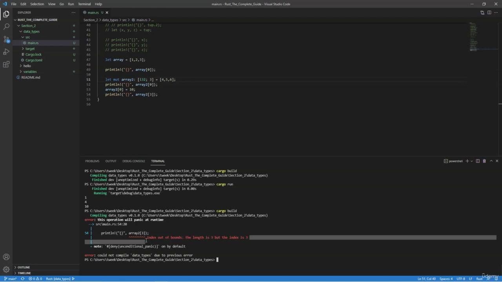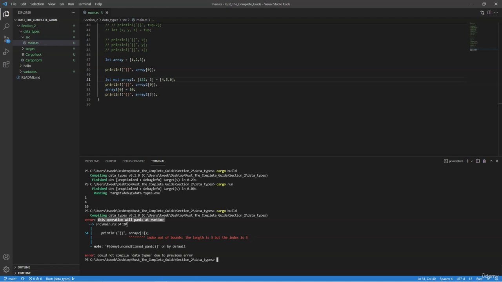The Rust compiler is smart enough to tell us, hey, prior to runtime, you tried to reference an index that doesn't exist. So it's already doing that checking for us, but what happens if we did it dynamically at runtime? Well, it tells us right here, this operation will panic at runtime. And that is really good for us because we can actually handle panics in our code, which we will get to later in this course.